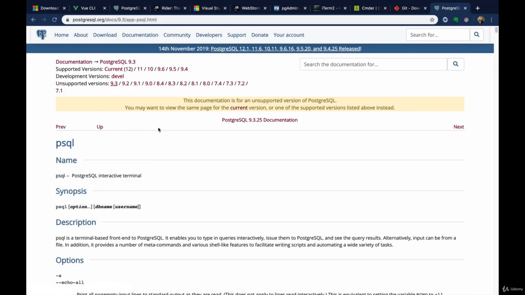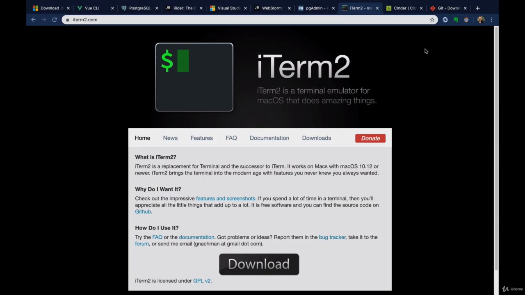There's also a utility called psql that you can download, which is a Postgres interactive terminal. It provides all the functionality you really need to interact with Postgres, but it's in a terminal environment, and so there's no GUI for it. We'll use psql a little bit in this tutorial as well. Although it's not strictly necessary that you have it, it will be necessary to either have a GUI or psql to execute a few of the commands that we'll be running in the series.